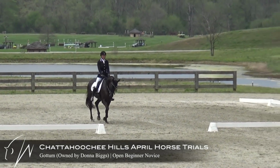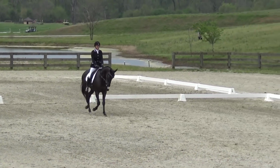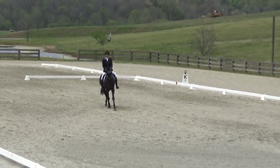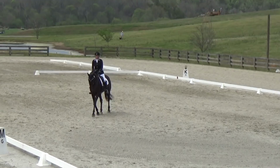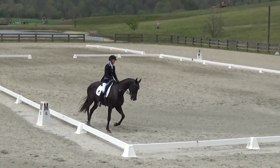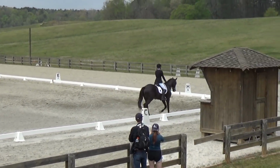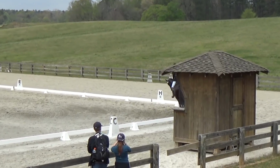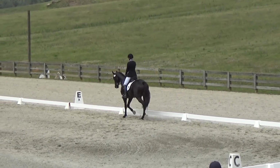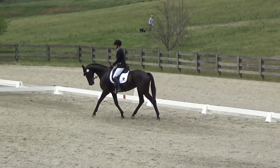So here is Gottum at his first recognized show in Beginner Novice. And he's done a pretty good job of containing himself. The warm-up area can still be a bit of tension for him. And this ring down here, we're kind of in a bowl. So what you can't see is horse trailers and horses kind of talking to each other up top on the hill. So he's really trying to stay connected.